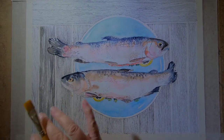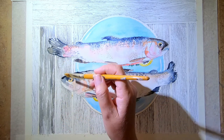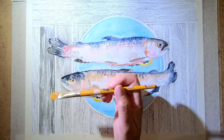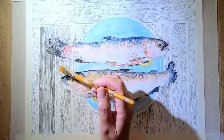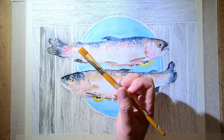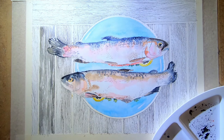Okay, cool. So I've done the fish now, I've let them dry a little bit, and I should be able to work on here without it blending into the fish paint. So what I've done is I've already started on this side, as you saw before. The colours I've used here are the Payne's Grey and a little bit of raw or burnt umber, just so that it's not 100% just grey. Just to give it a slight warmth, but I don't want it to be as warm as the fish, but I also don't want it to be just one sort of colour. But you can, of course, just go with one colour if you prefer.